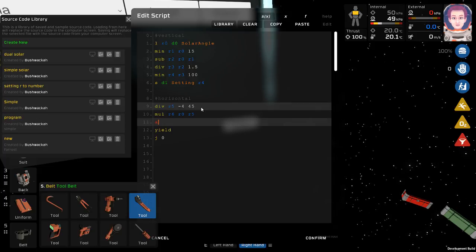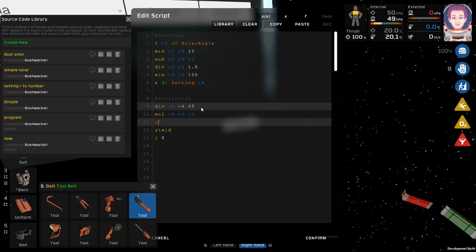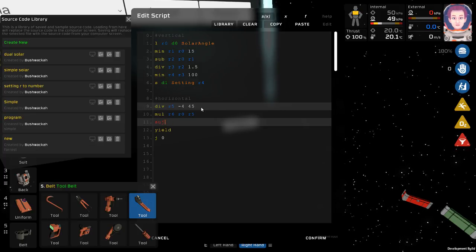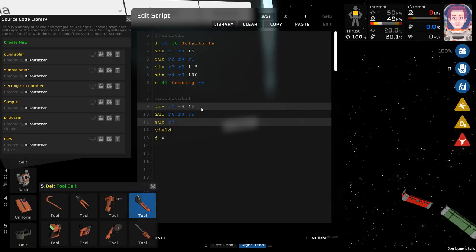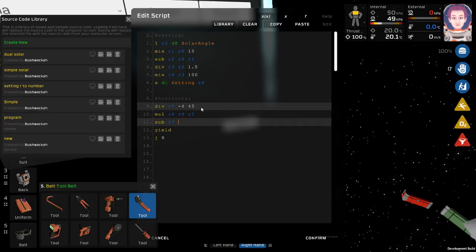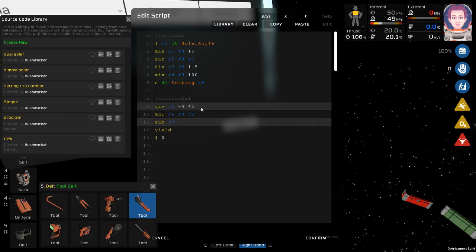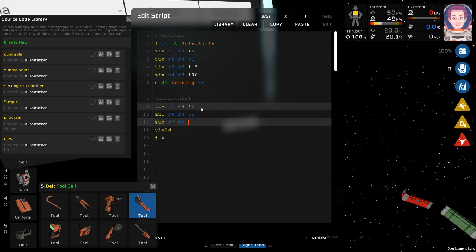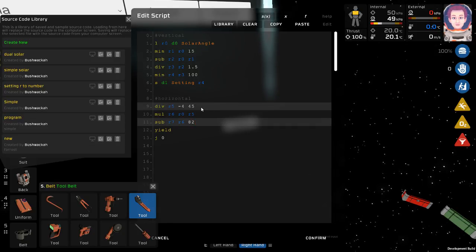And then we're going to add, or subtract actually, subtract, register 7 will be our new register, and we're going to take what we got from here, so R6, and subtract 82.